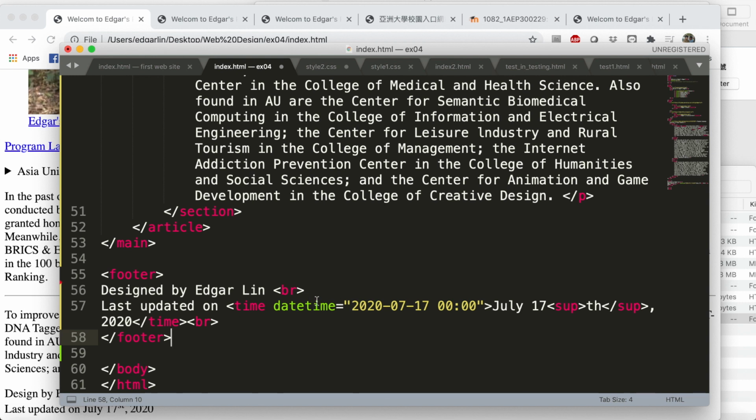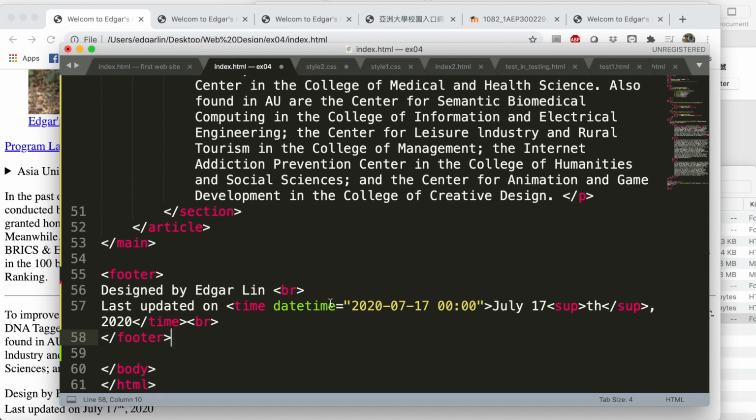So the datetime is an attribute just for information. You can use JavaScript to get the information, or the search engine will get this information from your web page. So you can put some datetime attribute of the time tag in your web page, and the search engine can get the information to know what you want to tell the search engine. This is not necessary, but sometimes we use this to put more information in our web page, just for the search engine to understand your content.